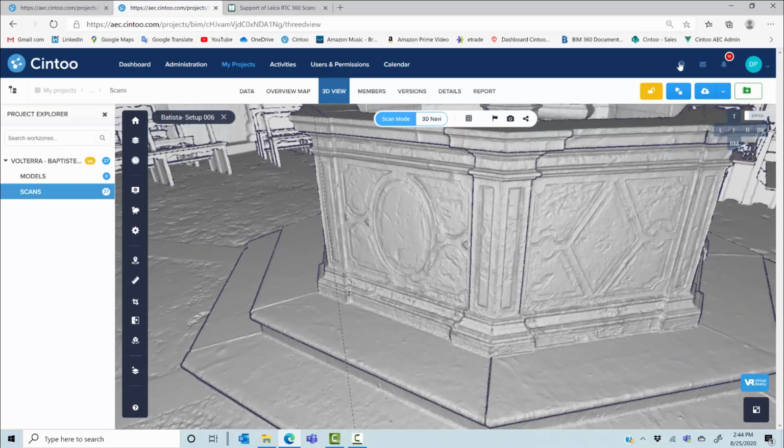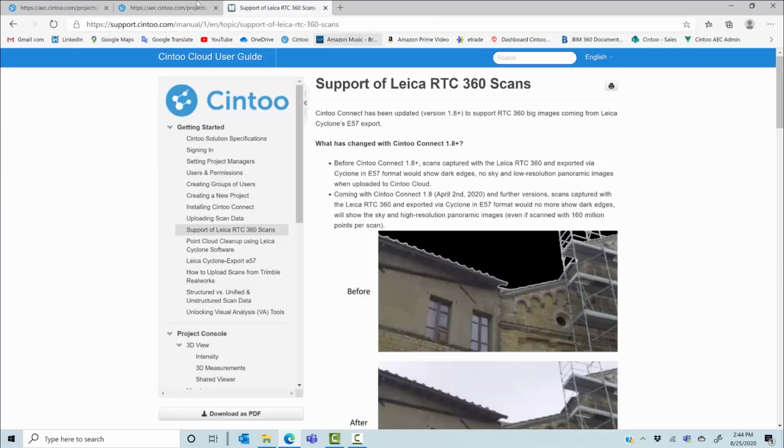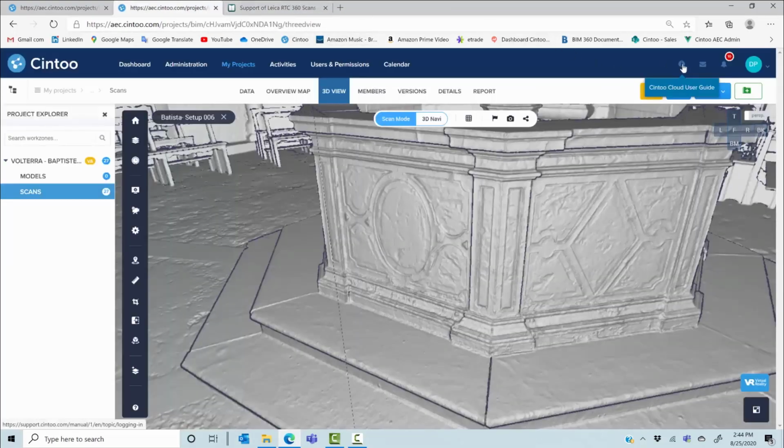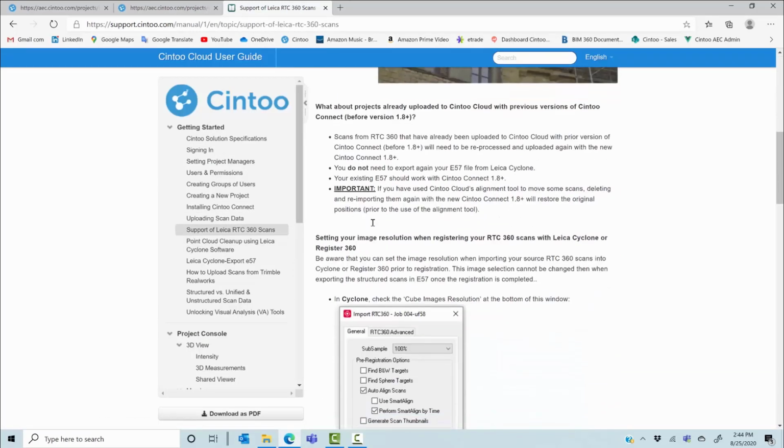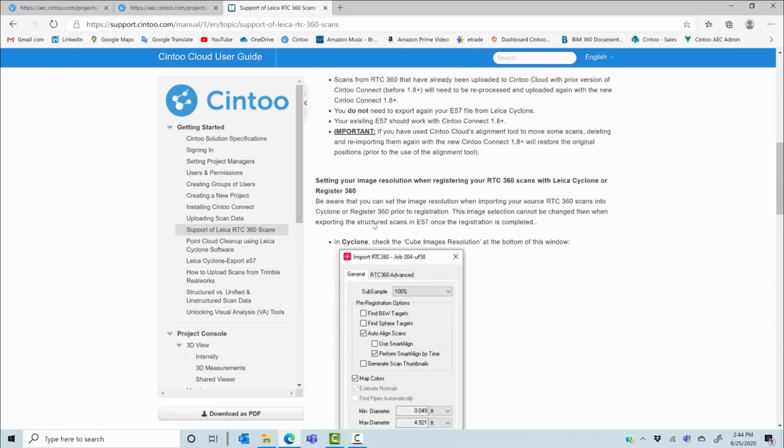Make sure you read the documentation that you can access from this small button here, Cintoo Cloud User Guide. And you have a dedicated section on the support of Leica RTC 360. That will give you a few tips and tricks when setting the resolution, when you do the registration for your RTC 360.